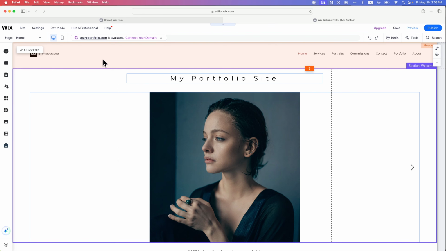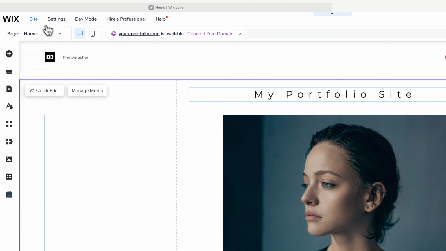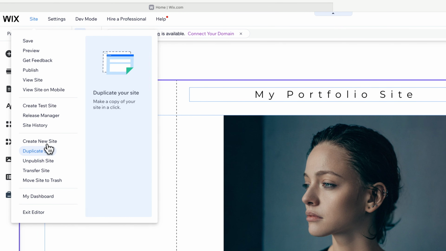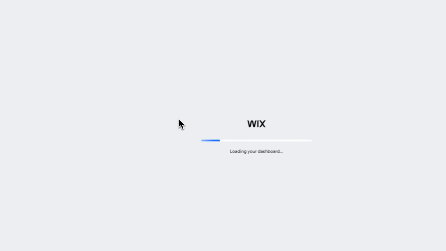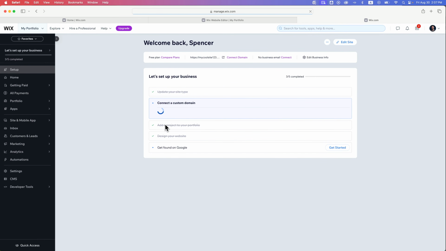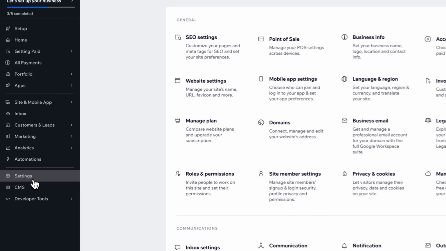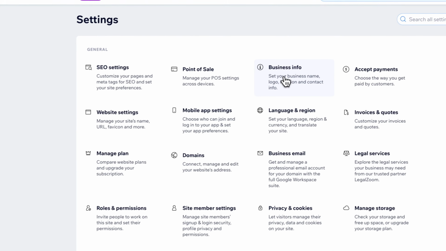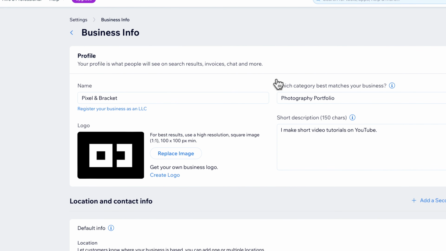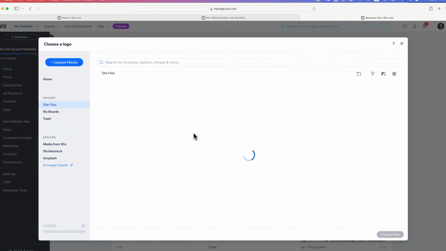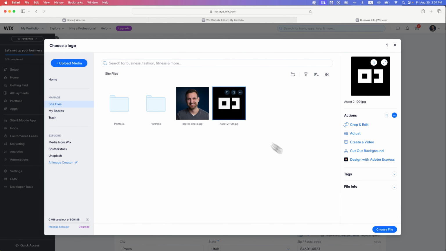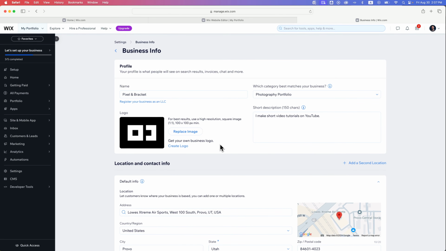But to actually also have a logo uploaded where any automated place your logo shows up, you need to go to your dashboard. So we'll go to the site, down to my dashboard. And inside of the dashboard, we're going to go to the business info settings. And so if we click on settings and then we find business info, inside of here, we actually have a logo area that we can upload. And we can replace the image that's currently there or upload a new image and select what we want and then choose that file. And that puts that into any sort of automated area.